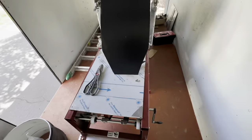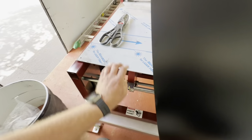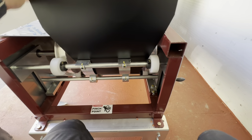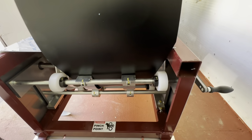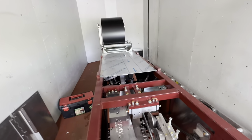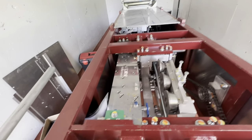All right, we're at the next project. To feed the coil, notch the corners. Then we're gonna feed it through here, just like that. We have this crank here. It'll suck the coil in. So let's get it going. All right, now that we're gonna have this coil come in here, we will stand here and watch it, make sure it doesn't get jammed.